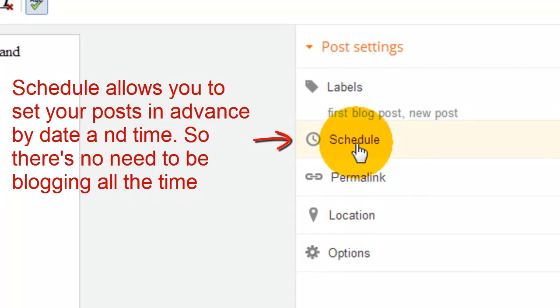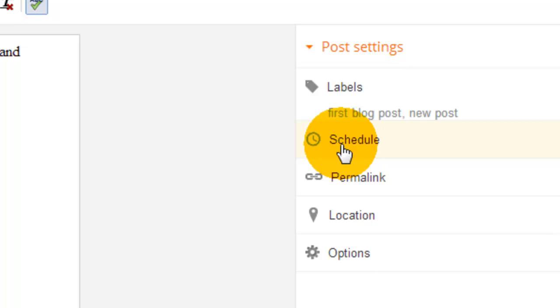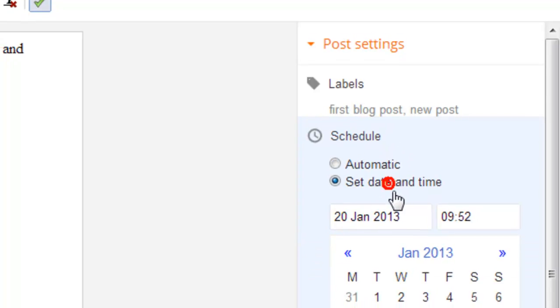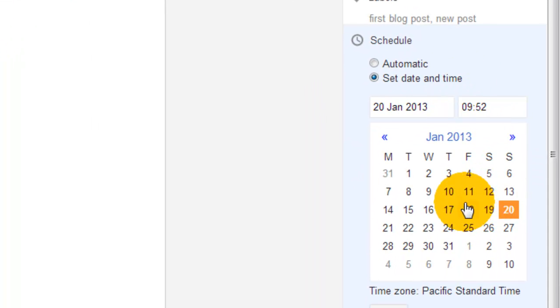And then we've got schedule, which is something that you should be aware of and get used to using so you can work more productively. Automatic means if we clicked publish now, the post would go live on the blog. If we click set date and time, a calendar appears and you decide when you want the post to appear live online.